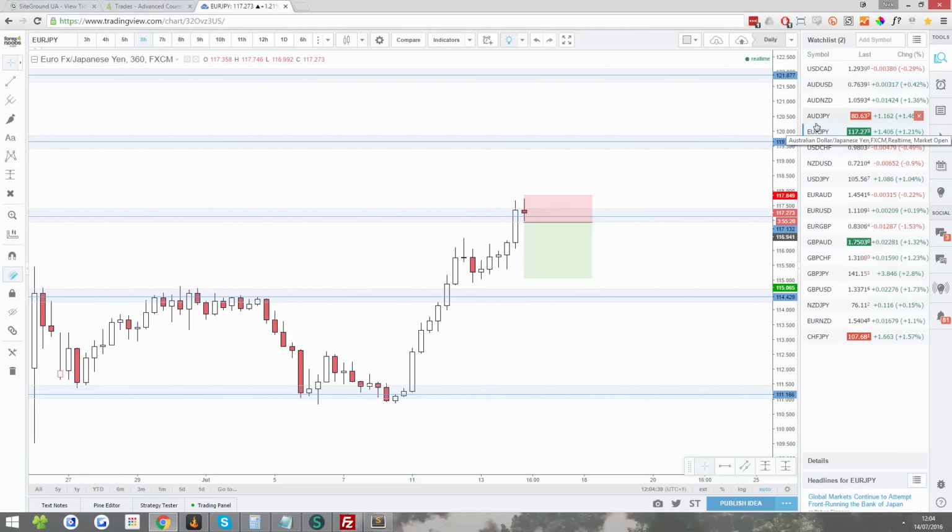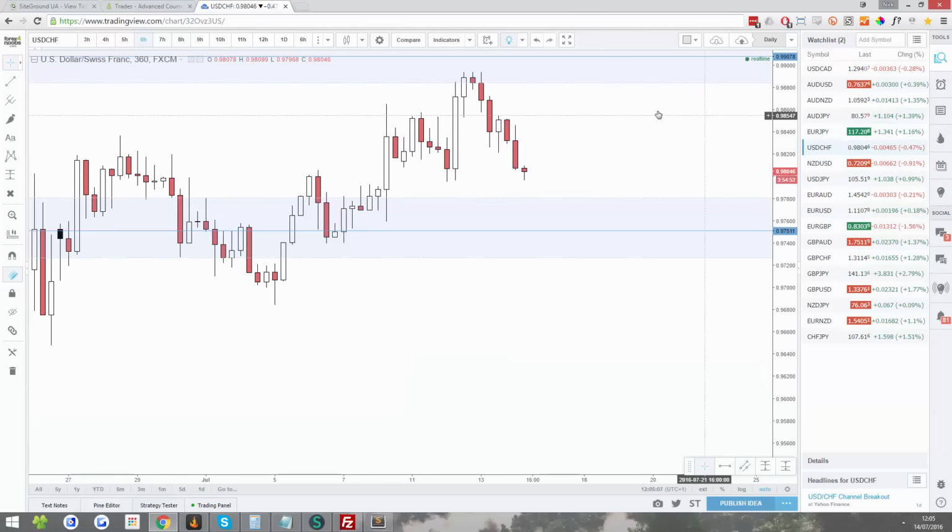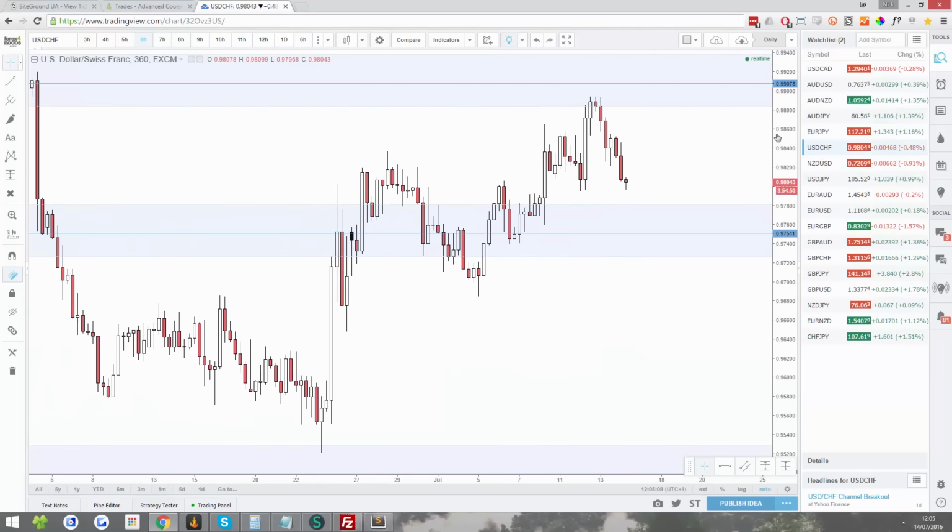Euro is going to be more affected by Brexit, and unexpected news about Brexit is going to have a large impact on the euro, but less of an impact on AUD and on JPY, although it can impact JPY significantly too. There's a lower likelihood of swings on AUDJPY than there is on EURJPY, so I'll probably go for the AUDJPY out of these two. Anyway, I want to speed through this analysis because I've already been talking for 12 minutes.